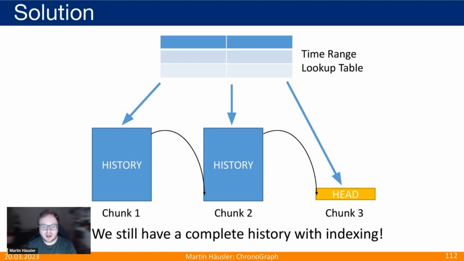That's good. And by having this time range lookup table, essentially, so we know timestamp 0 to 1000 lives in the first chunk, 1001 to 2000 lives in the second chunk. The periods also don't need to be equally sized, not at all. As long as we have this information, we can always redirect each incoming query to the correct chunk. And also, fun fact, this chunking mechanism is not only done on the master branch, it's done on all of the branches. So yeah, this helps us to maintain very, very long histories very efficiently.